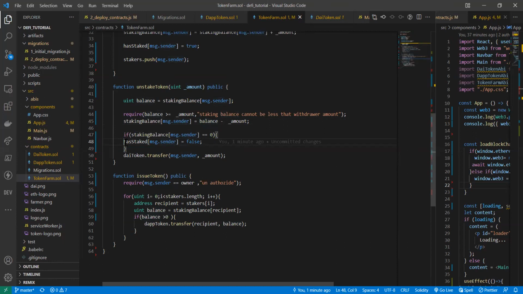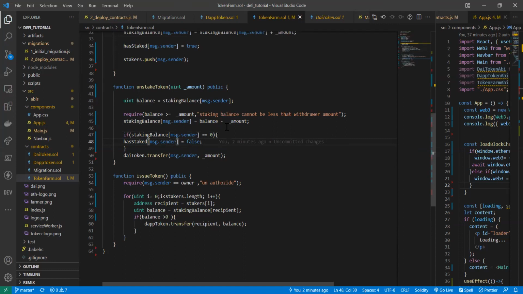Initially, when you staked a token, this mapping called staked will record you as true, meaning you've staked some token on this smart contract. But when you withdraw all your money from the smart contract, it tells the smart contract that this user has withdrawn all his money, so he doesn't have any token staked.